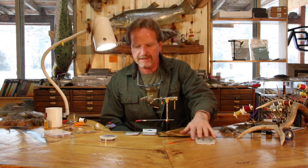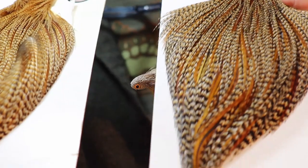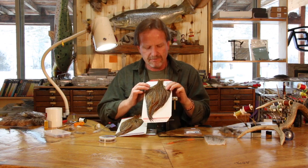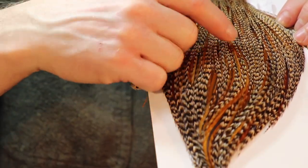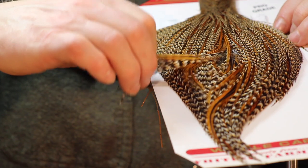For the hackle, the original one I did was out of cree hackle. I really like it — it's a tyers-grade neck, and it's a cree. Most people that buy these high-dollar cree necks sit around hoarding them forever and they probably rot before you use them all up. On your lower-grade neck like this — a pro grade at the bottom — you'll see more of these brown badger feathers. This is a great spot if you're a feather hoarder to come in and use up those two-tone feathers. Usually the tip is where you still get your barring.